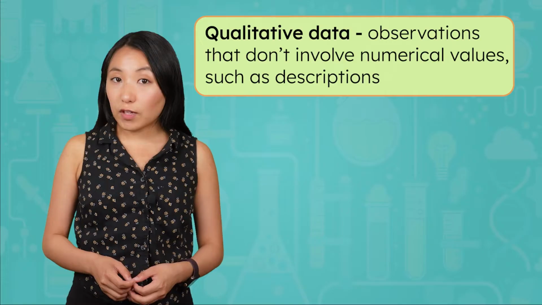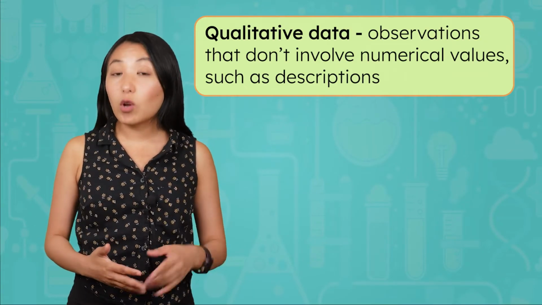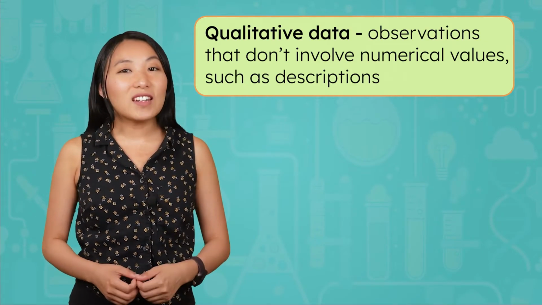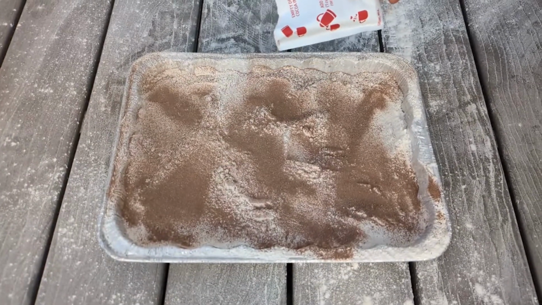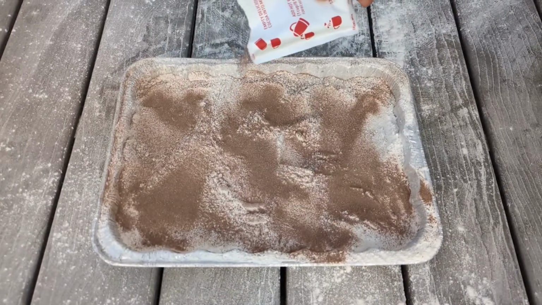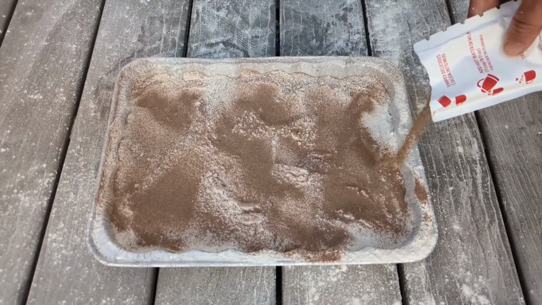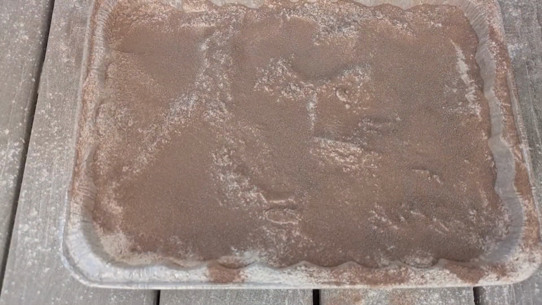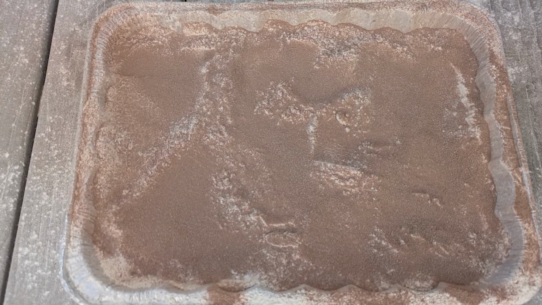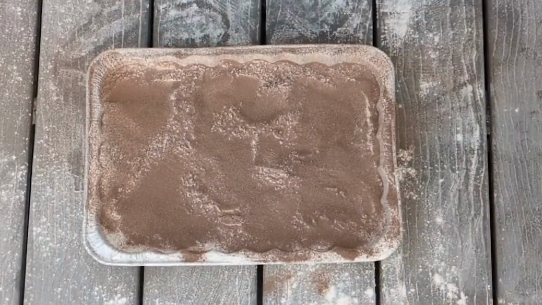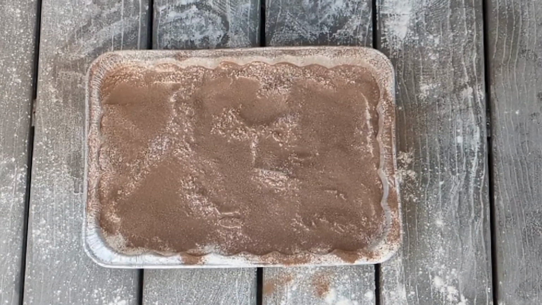Before we start collecting data about the width and depth of the craters, we'll first gather some qualitative data about an impact. Qualitative data includes observations that don't involve numerical values, only descriptions. This type of data can help us understand how processes work. To visualize the process of crater formation, cover the surface of the flour in a thin layer of cocoa powder. This will help you see how much previously underground material is uncovered and brought to the surface as a result of the impact. Hold your baseball, or heavier asteroid, several feet above your pan.